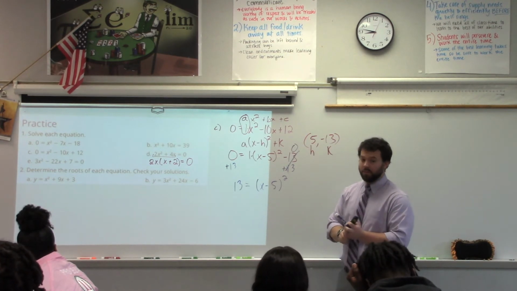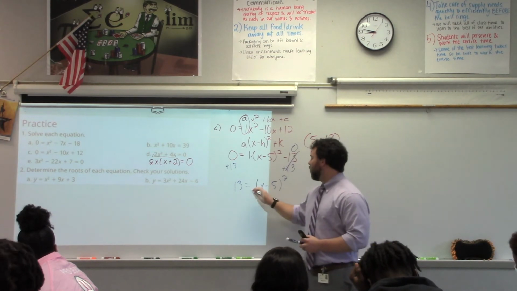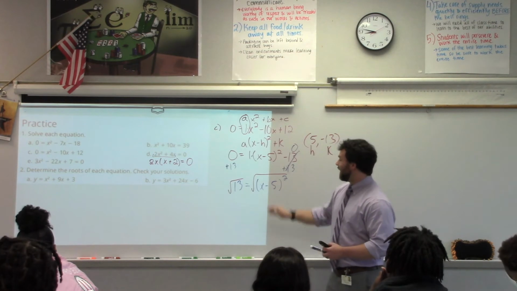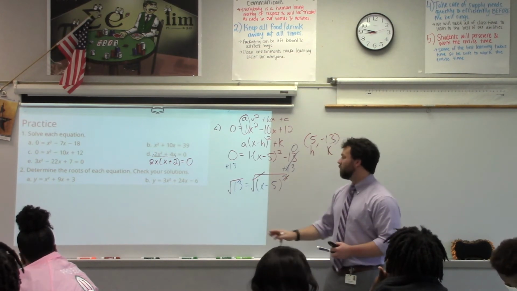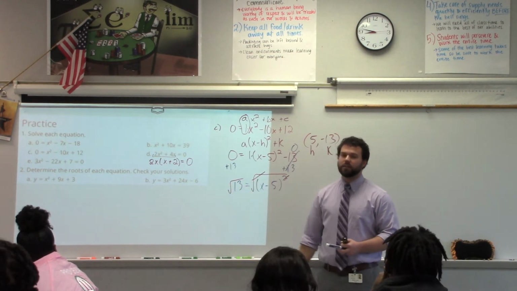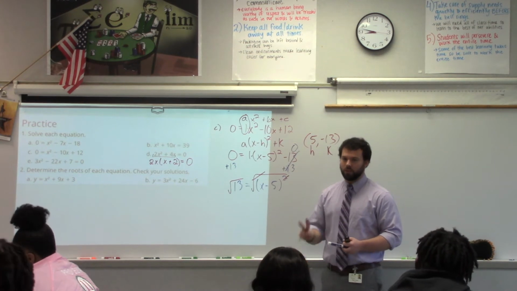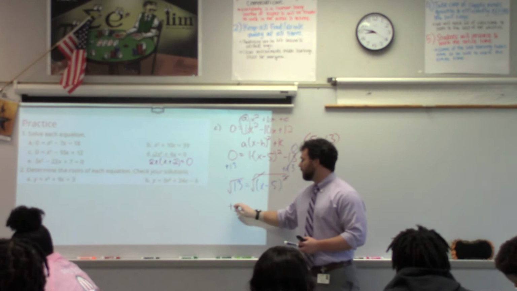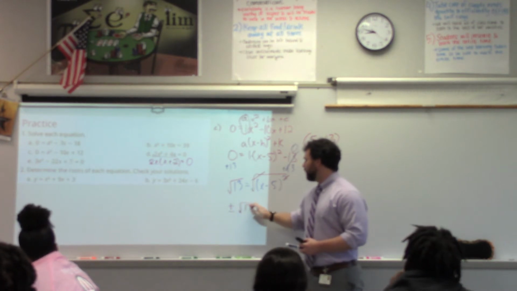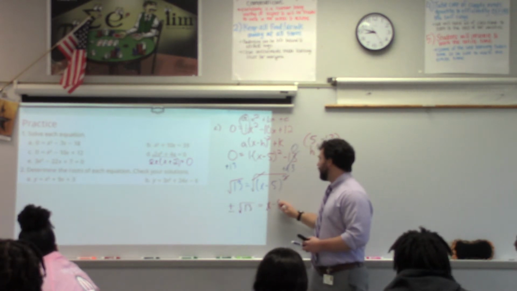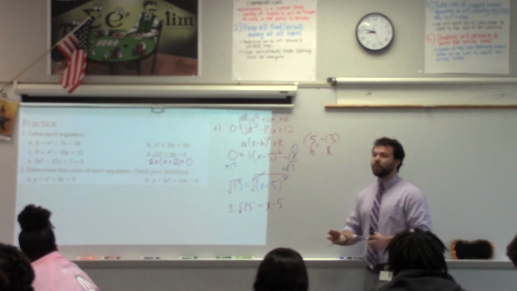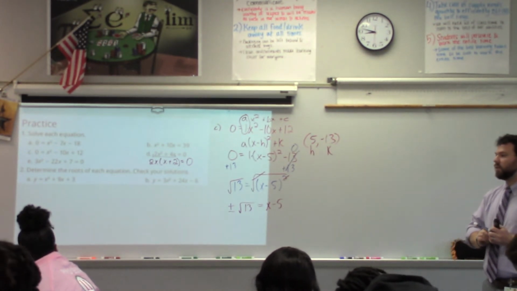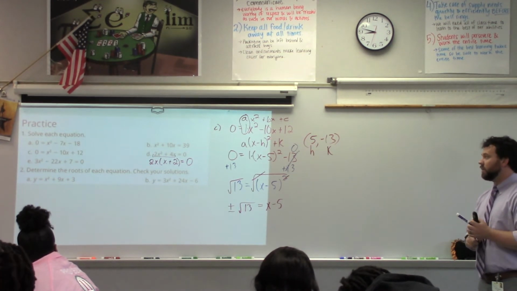And this is where I'm going to stop. You have to finish it from here. There is one important thing to remember. When you take that square root, it's going to just cancel the square. But what do I need to be careful about on the left-hand side? There are 2 possible solutions. Positive and a negative. So plus or minus the square root of 13 equals x minus 5. Now again, have I solved for x, or have I finished solving for x? No. There's at least one more step. But that's it up to this point.